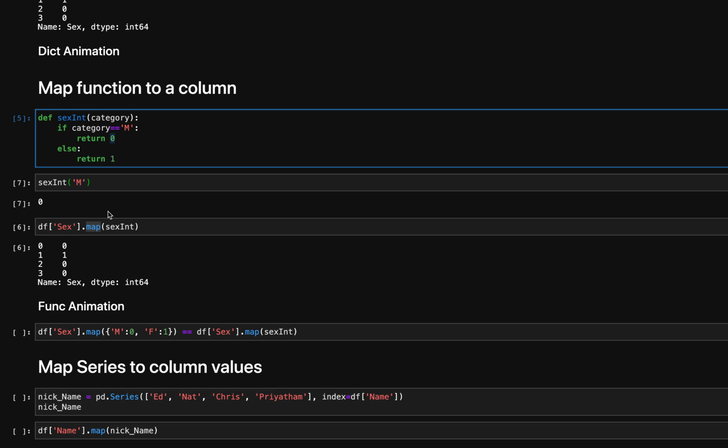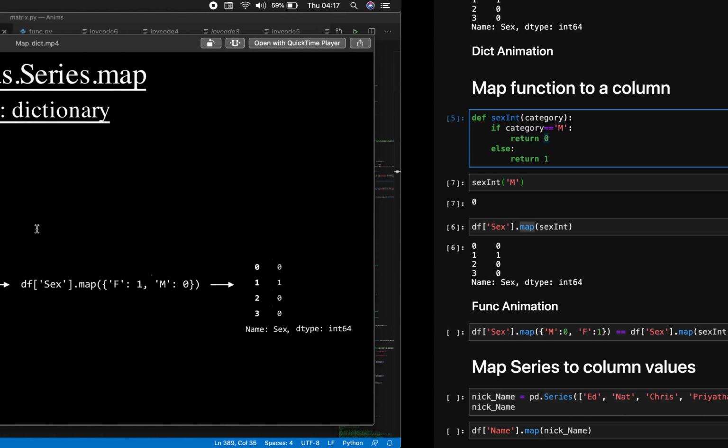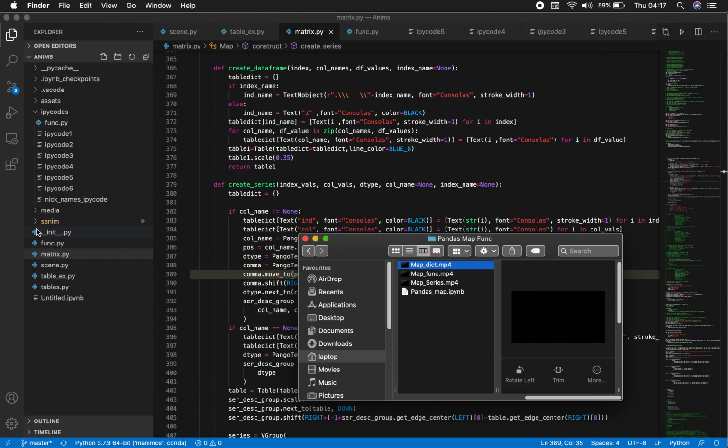Now if you would like to see the same animation and visualize how it happens when we apply the function to the series, I have made an animation for that also.